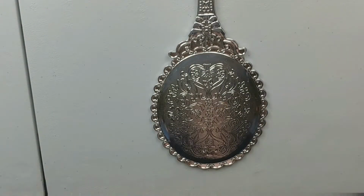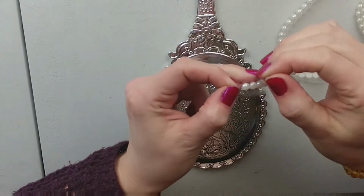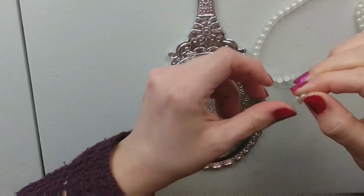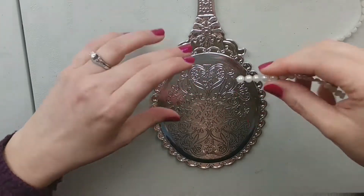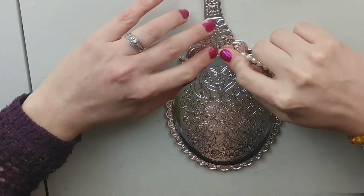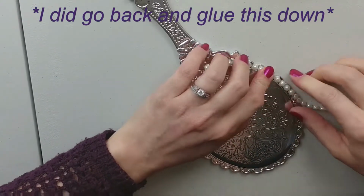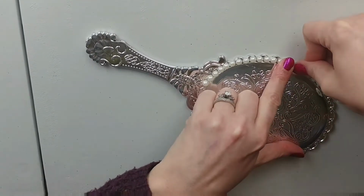Okay, so I'm first gonna start with the beads. These are, oh no, that just came right off. I don't think that's supposed to happen. There we go. Okay. All right, and I am going to put this, I think, on the outside. I don't know how sticky these are. I should probably be using hot glue. So, oh, see, look at how nice that is.